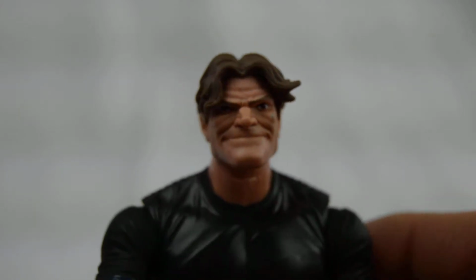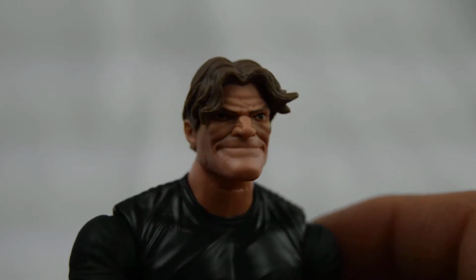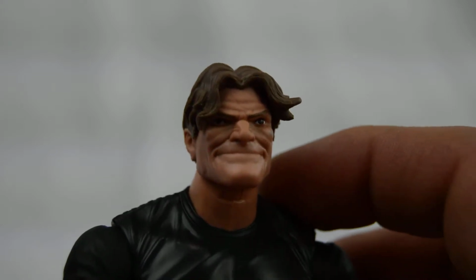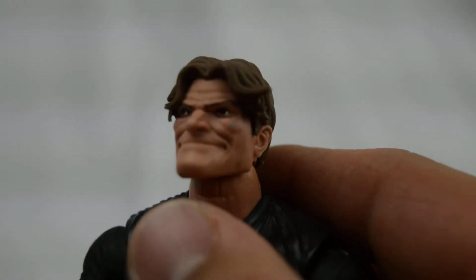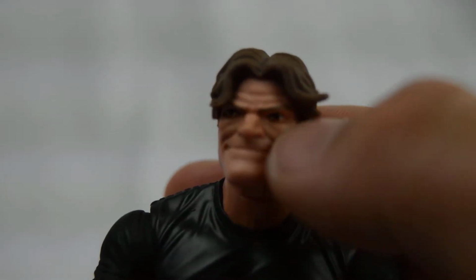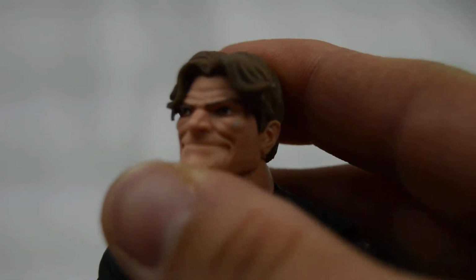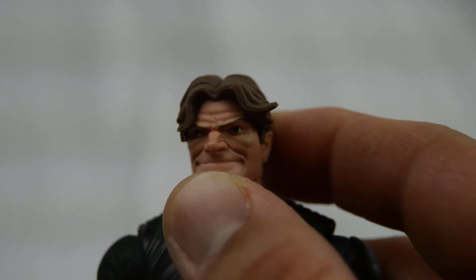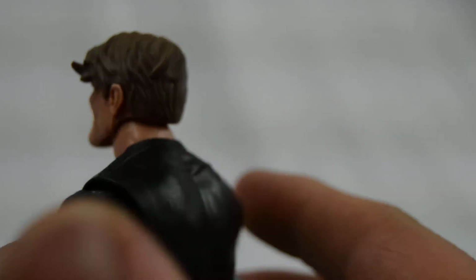What do we got? There's that head sculpt with the expression, kind of like the straight mouth emoji. The eyes make it look like he's thinking hard, or I don't know, I just like it. Unfortunately, as I mentioned in a previous video, the Stealth Suit Spider-Man, I didn't get first pick of the figures because I picked up mine later. So unfortunately, mine has a paint defect. He's got some little speck of gray on his cheek there. Doesn't want to come off. We'll have to see if I can do a quick little touch-up spot on it.